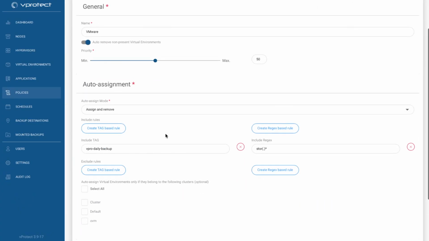What I love here is the auto assignment feature. Auto assignment means that I don't need to manually attach my VMs to the policy all the time. I can be much smarter here. I can use tags or regex, so regular expressions.